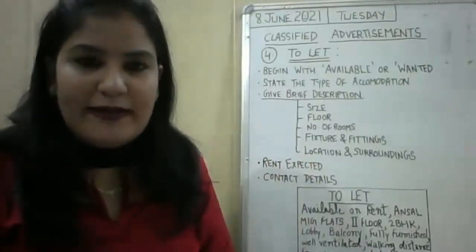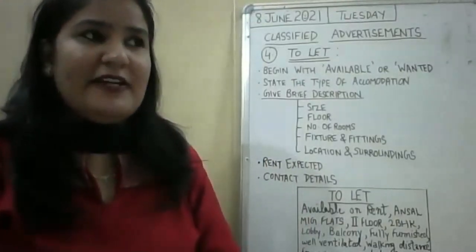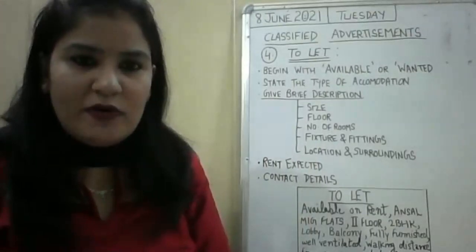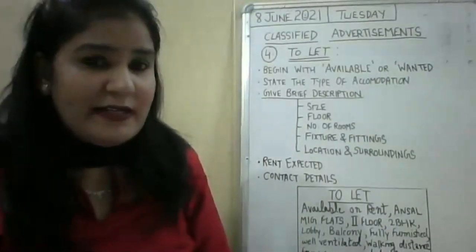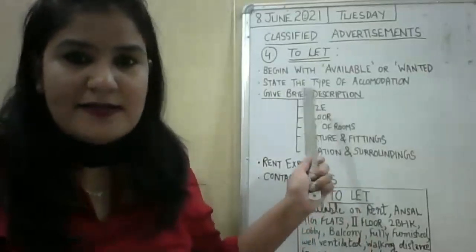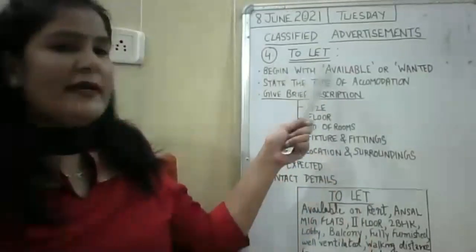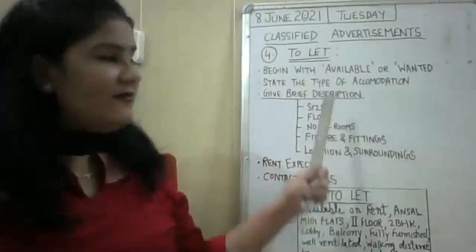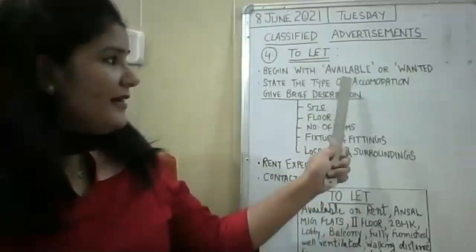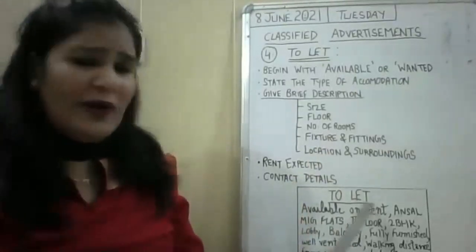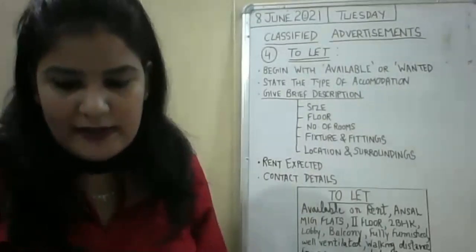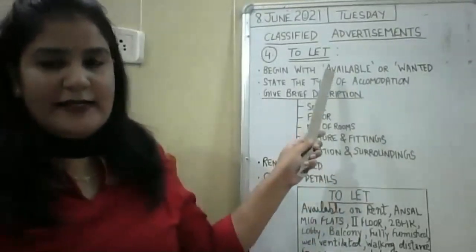What is the meaning of To Let? You might have read it in the newspapers. To Let means to give something on lease, to rent out something. Suppose you have a flat and you want to give it on rent — you won't write 'For Sale' because you're not going to sell it. You're just going to give it on rent, so the heading in that case would be To Let. You just need to give the heading To Let. I have written the value points — kindly take notes. After writing the value points I will show you one example, then we will do one example together so it is quite crystal clear how to attempt To Let advertisements.